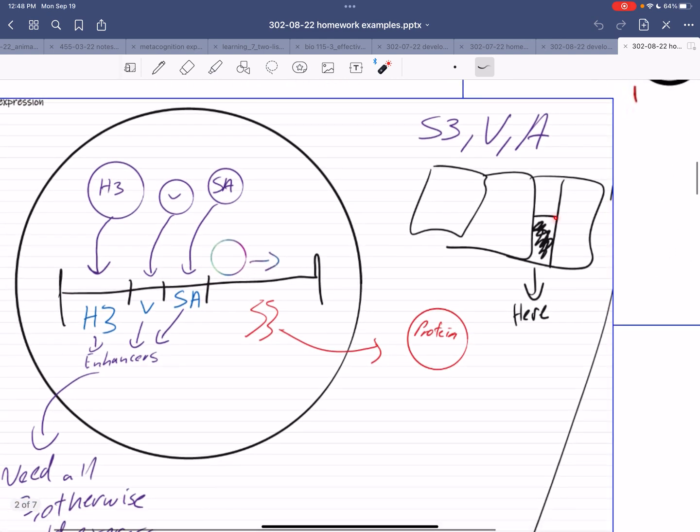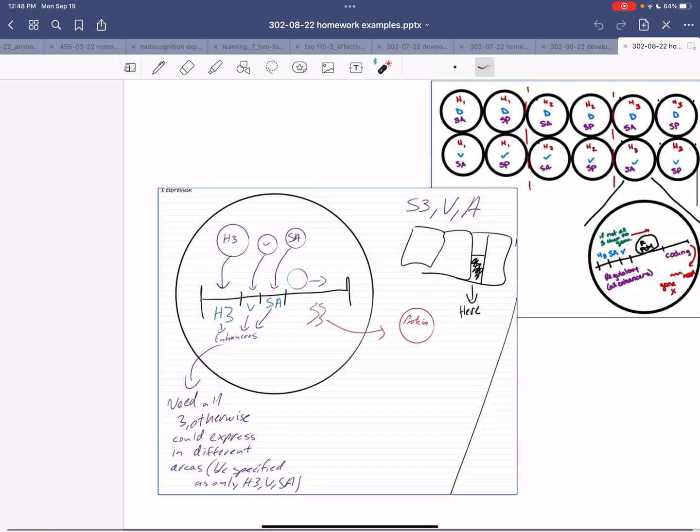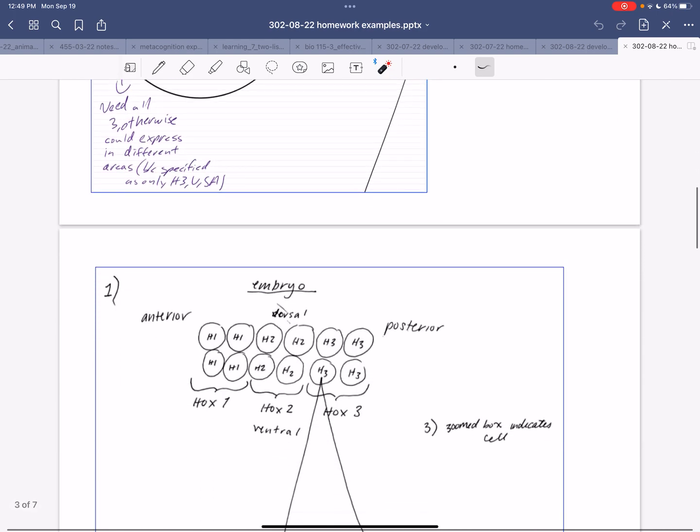Here's another one, just showed a messy embryo, so they're actually skipping some of the cells. It would be like this, and I'm fine with squares instead of circles if you want to do it that way. And it's this one, again, Hox 3, ventral, segment anterior. That would be this one. They're all enhancers, we need all 3. And here is the protein. They didn't say it's protein X, but I knew from context the question asks about protein X. So in this case, even though it's not labeled, I would have known. If it's ambiguous, though, you definitely want to label, and when in doubt, definitely label.